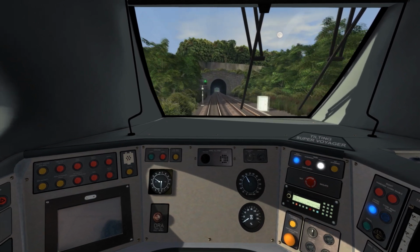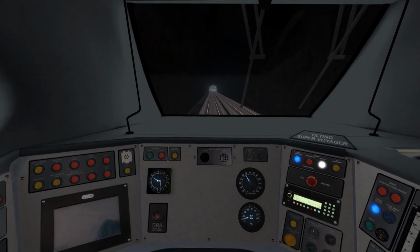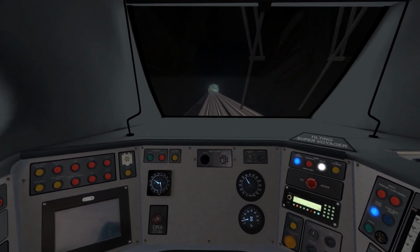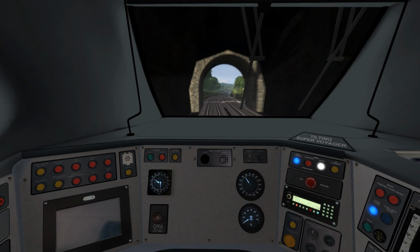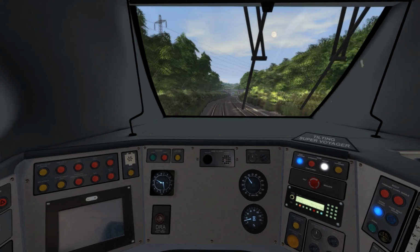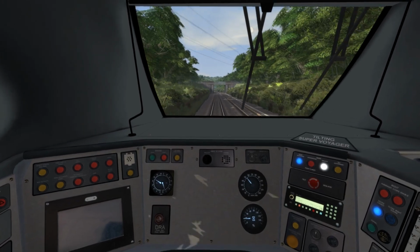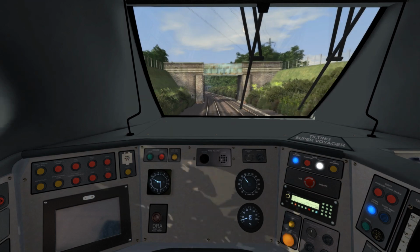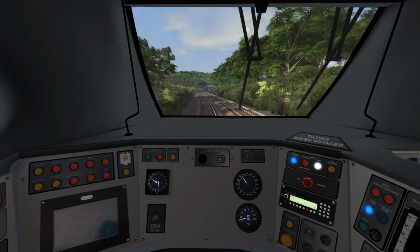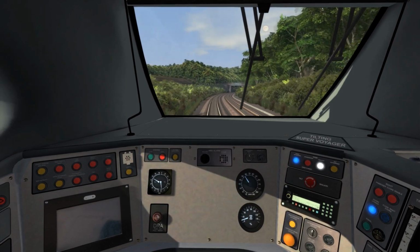we're going to be on a down 1 in 37 grade, so I am going to need to use the brakes to control my speed. In fact, I just slipped up to around 56 for a moment there, so just pulled that back down to 55 miles per hour. And now at this point we're starting on the downward gradient, so I've immediately put the brakes on to try and control our speed on this descent. At this point we've now got around 4.5 miles to go to Totnes.